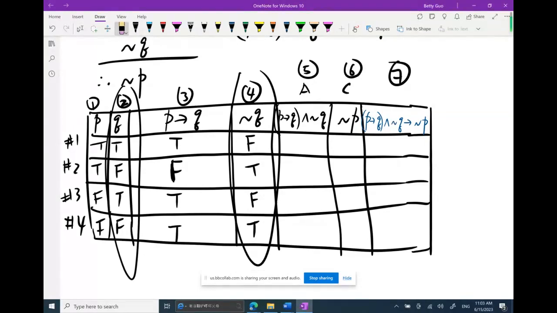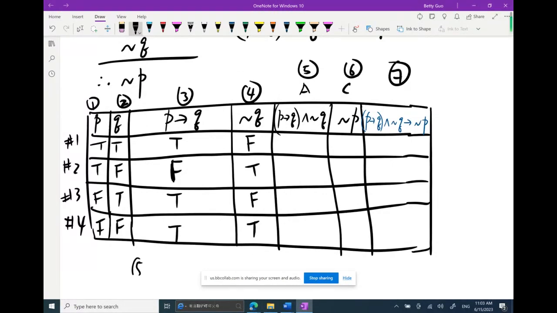Column 5 is the conjunction of the two columns preceding it, column 3 and column 4.